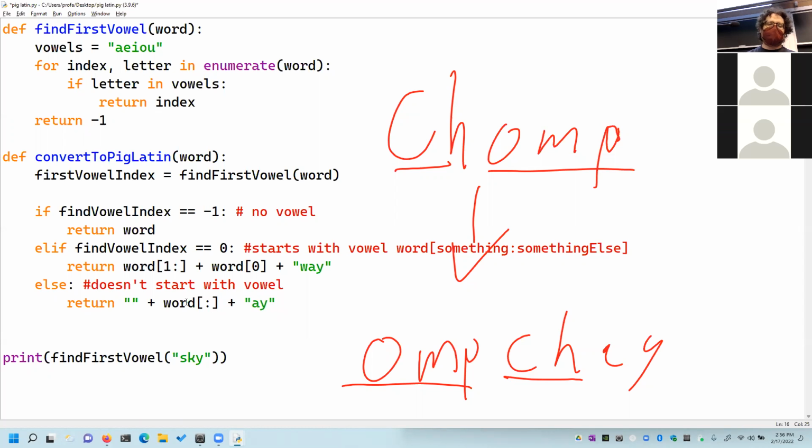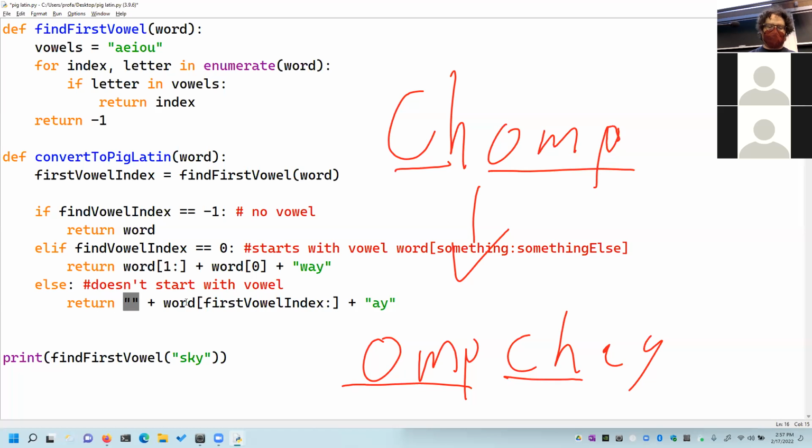So what we put here is first vowel index, because that's where we're starting, right? Start at the index of the first vowel, and go to the end, including everything in it.